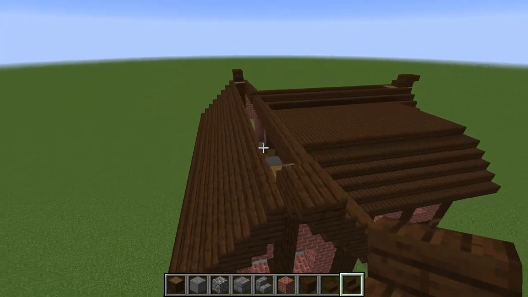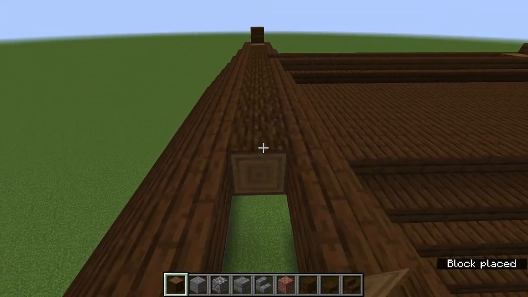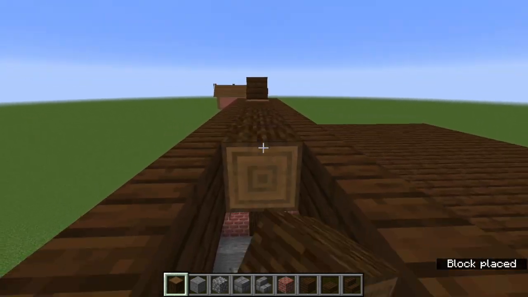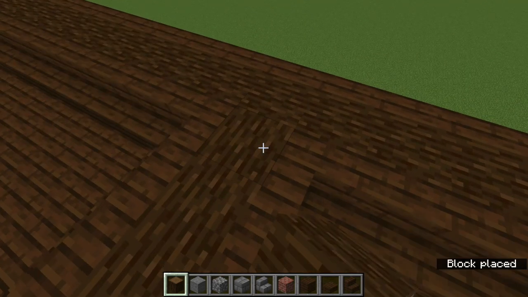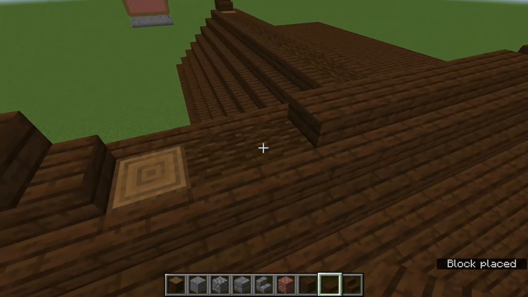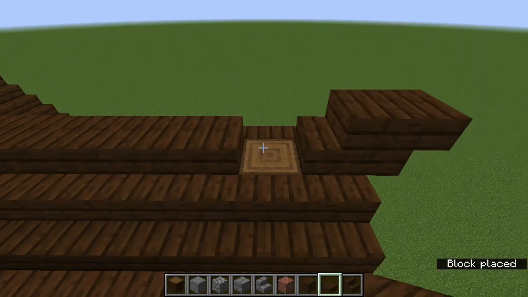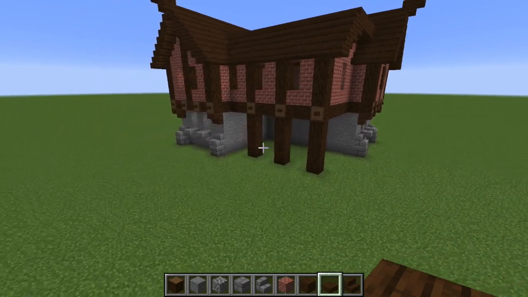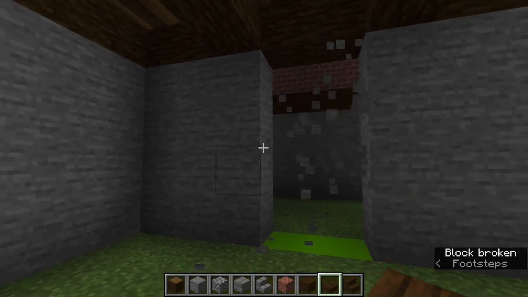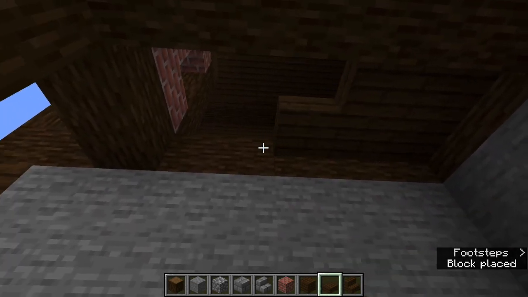Okay everybody, so now that we have filled in most of the roof, we can take spruce logs and just come along like this and do the same right here. And then over top of these logs, we can take dark oak slabs and just cover them over. So now that is completed, we can quickly come right over here, punch out a spot for a door. We can also take our dark oak slabs and fill in the area between the logs right here.